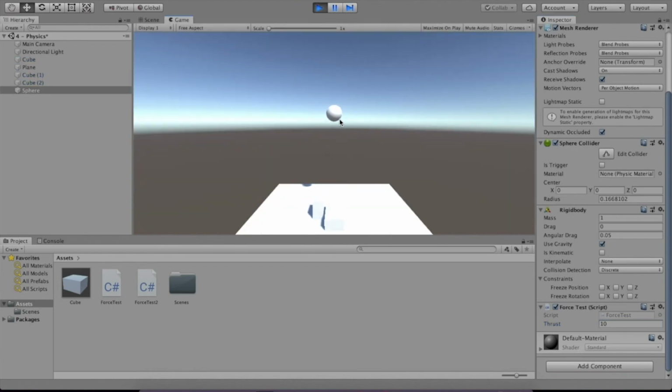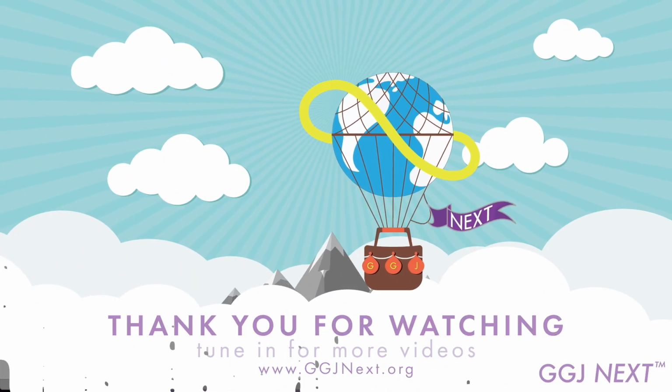So now we can see that the sphere has counteracted the gravity and is now accelerating upwards. That's because in our code, we are applying that force continually to the sphere in an upwards direction. That's not usually the way you'll be moving an object, but it goes to show how adding force affects an object. One of the cool things about add force is that it acts just like force in real life physics, giving an object certain types of acceleration and inertia and momentum and those sorts of things, and interacting with all those in a proper way.